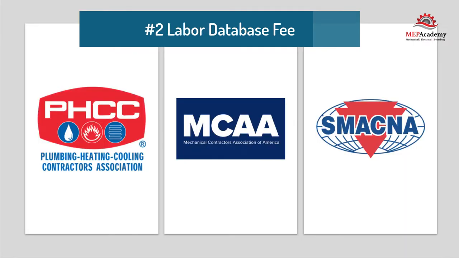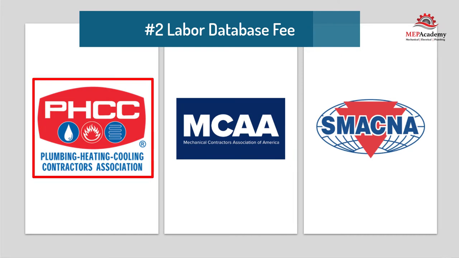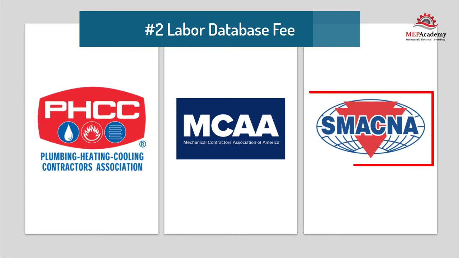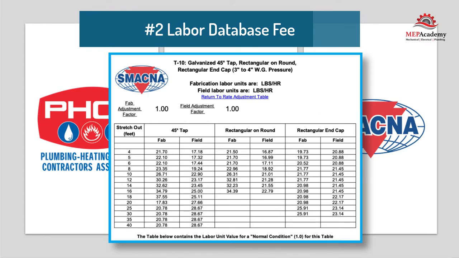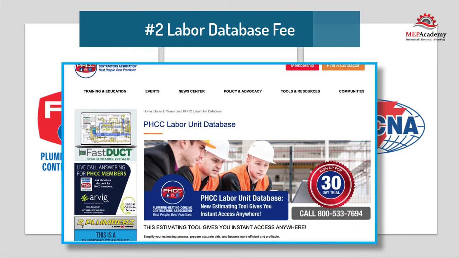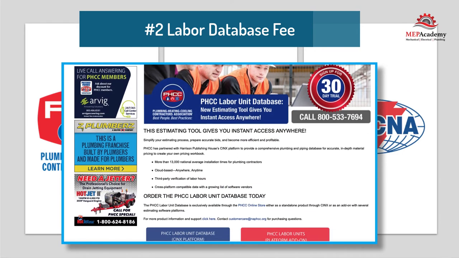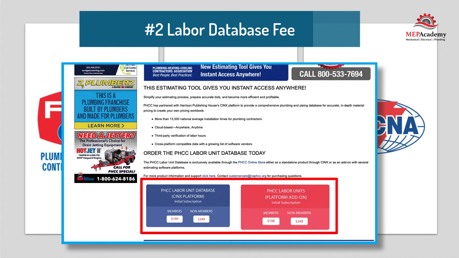Number 2: Labor Database Fee. Most construction estimating programs use industry standard labor units published by MCAA (Mechanical Contractors Association of America), PHCC (Plumbing, Heating, and Cooling Contractors Association), or SMACNA (Sheet Metal and Air Conditioning Contractors National Association). The database will give you unit labor values for each item and the total labor required for the project based on their published assumptions. Remember that if you are a member of one of these organizations, there might be no cost for the labor units. If you're not a member, make sure to verify whether the price you are paying for the software includes these labor databases, as they are considered proprietary information available by license only.